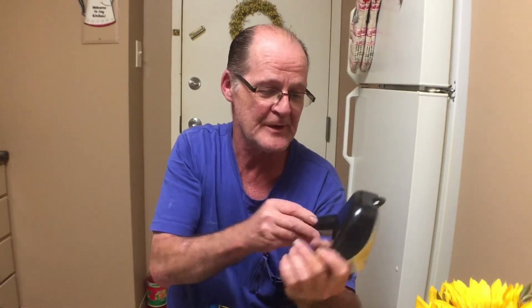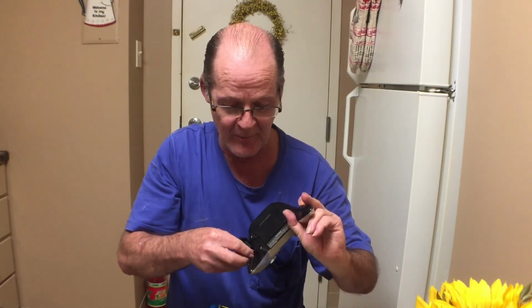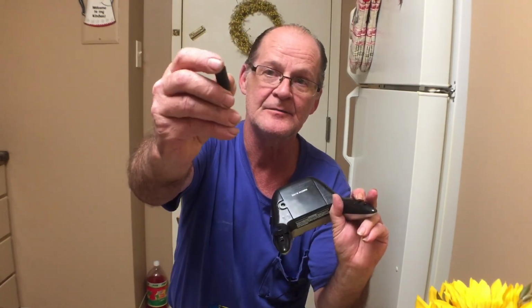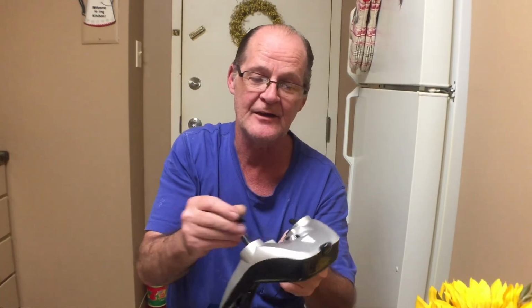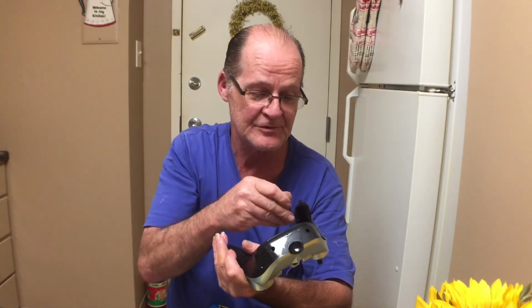Here's the transmitter. If you open up the back of the transmitter, there are two little doors on here, and out pop these extending joystick things. You can add them onto here if you wish, if you're a pincher. But I'm a thumber, so I'm not using those.